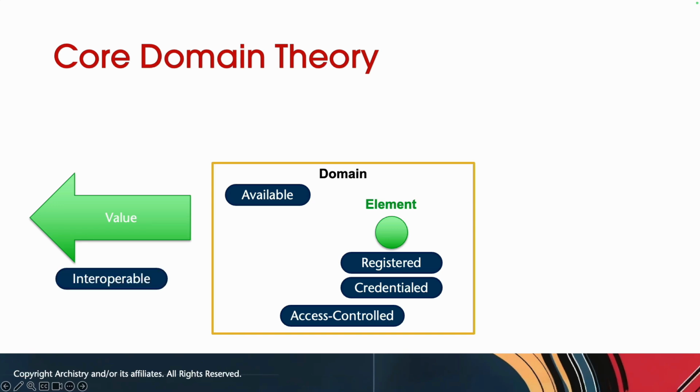Then, once we've got a way to talk about what the domain elements do, well, we need to make sure that it's interoperable with anybody who wants to use it. It's no good saying that I'm going to give you your can of fruit juice if you can't open the can because you don't have a can opener. So you've got the right good and service. It matches the spec, but it's not interoperable with the facilities that the customer has to actually benefit from the consumption or use of that good or service, so they can't get the value. So the only way to make sure that they get the value is to make sure that it's interoperable.